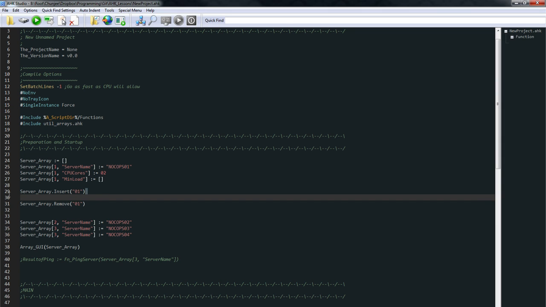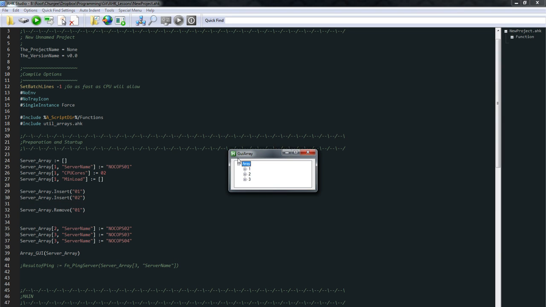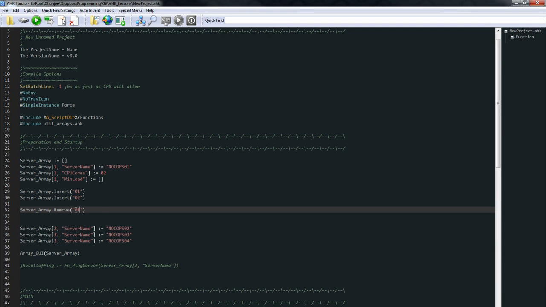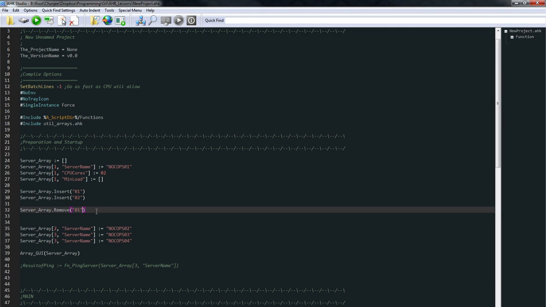Let's just try it. Okay. Insert 01, 02. There they are. Let's look at that again. Remove 01 is not quite working. I think it's more like this.